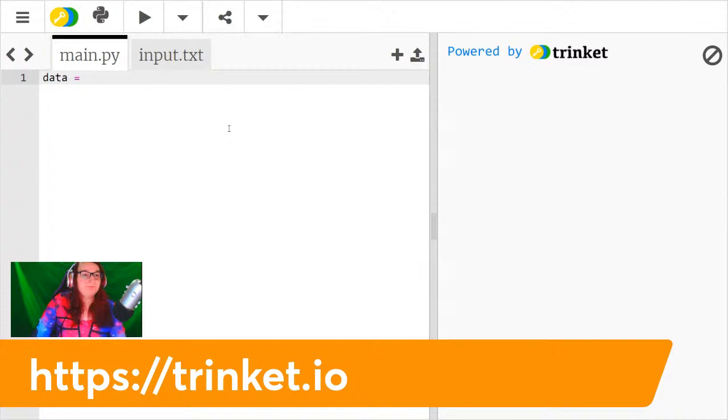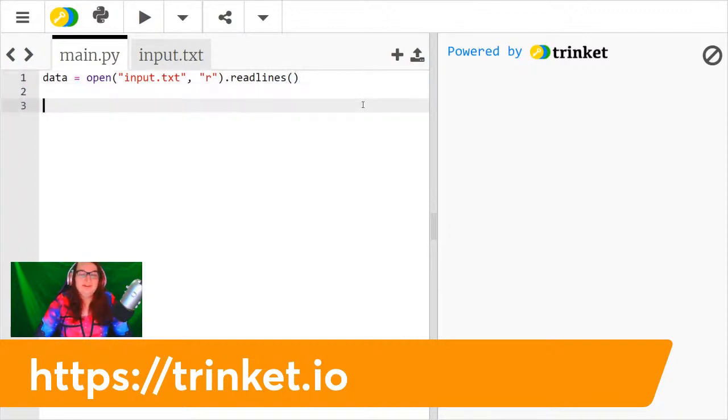Right. So now we're going to open up this information, and we're going to open input.txt. And this is the input method in Python, and we're going to import it with the letter R as a second argument here, which means we're reading it in as a readable piece of data. And then we're going to do .readlines, and what this is going to do is just read in all of the data.